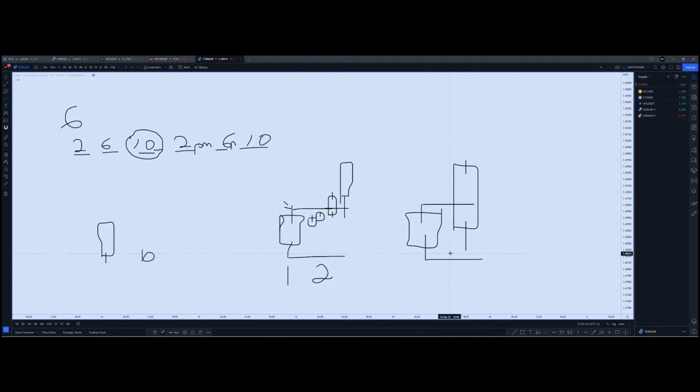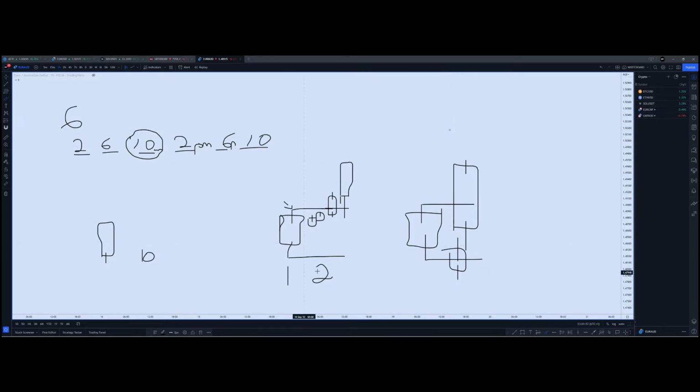If we close on the downside on a H4 basis, if we close below the low, that means we are going to expect price to continue going down. Okay, so this is how I basically use the H4 to determine the daily bias. Now, like I said, I use both the daily and the H4.